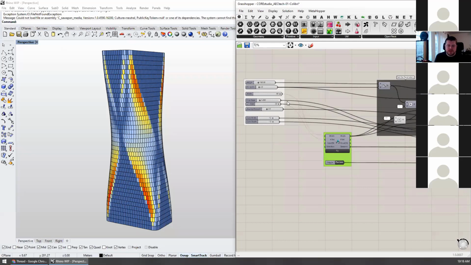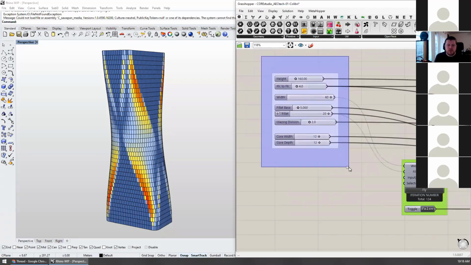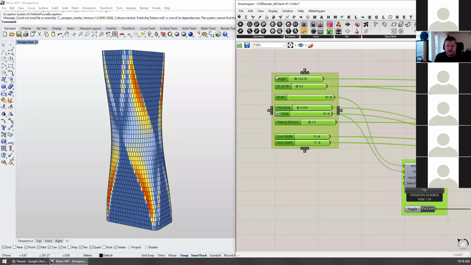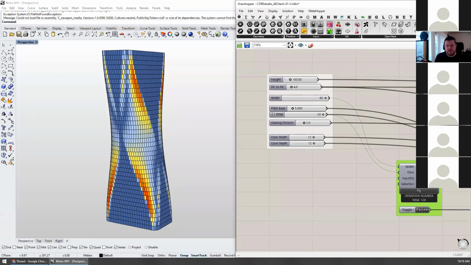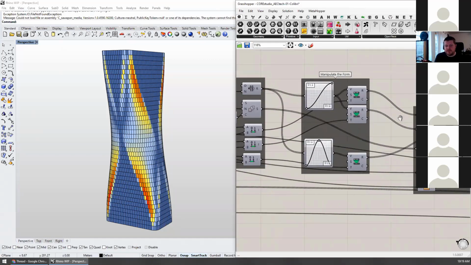But before we jump into Colibri, let's take a look at a few of the structural parts of this file. All of the parameters that drive the massing are available over here in this white box. This contains everything from the fillet angles to the core size to the overall height and floor to floors. Those are combined into a series of parameters that have some simple graph mappers applied to them, which give us this tapered shape we're seeing over here.